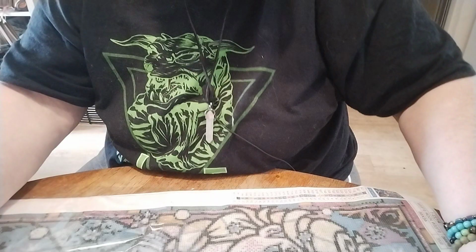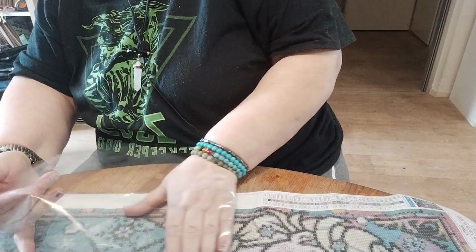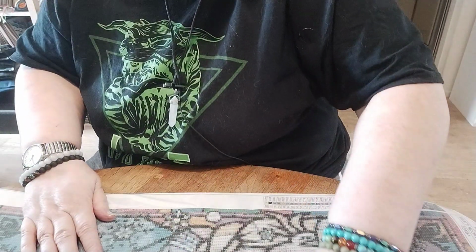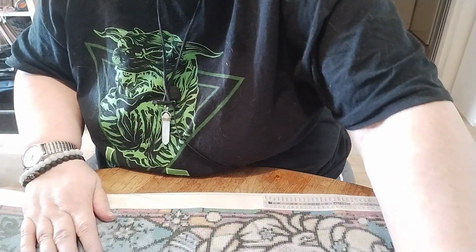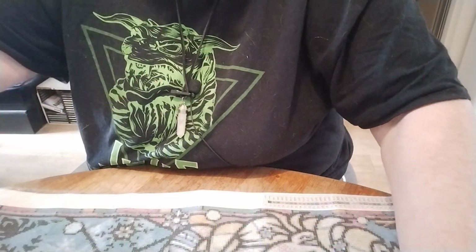Oh my gosh, it's beautiful. I just hope that they haven't put ABs in a face, because I don't like ABs in faces. Yes, now it lays out flat. Look, these are the colors that I get to play with. Two colors only, but oh my gosh.